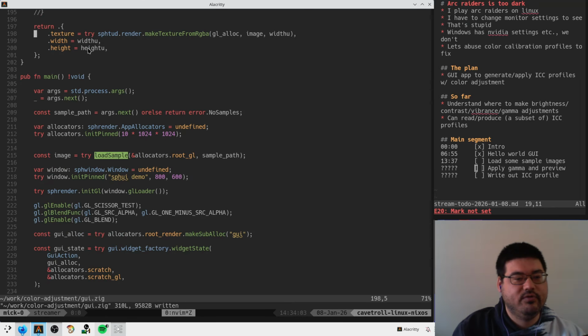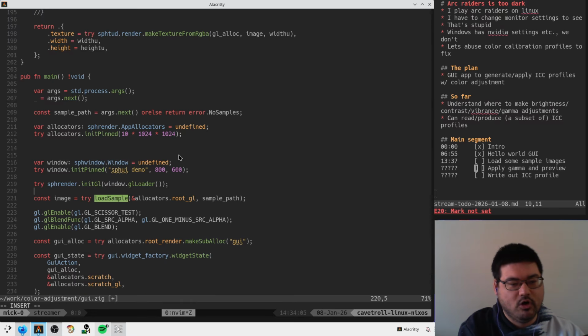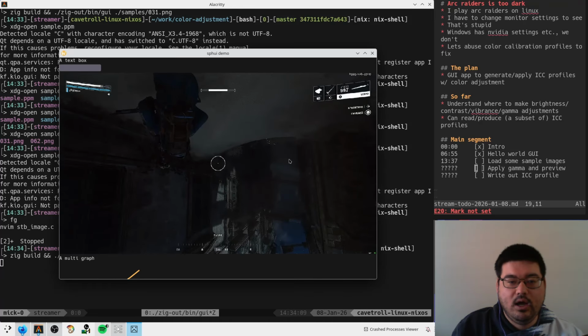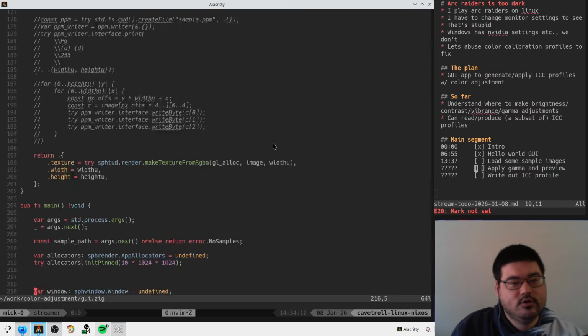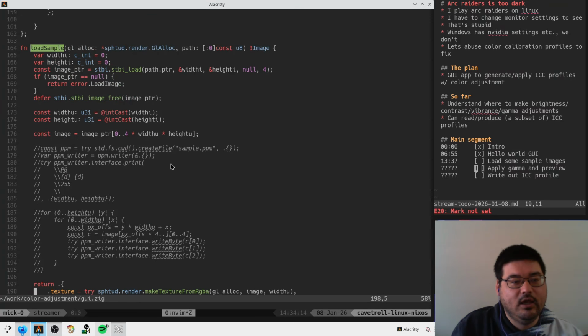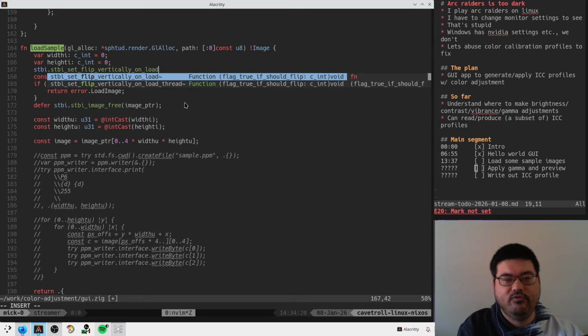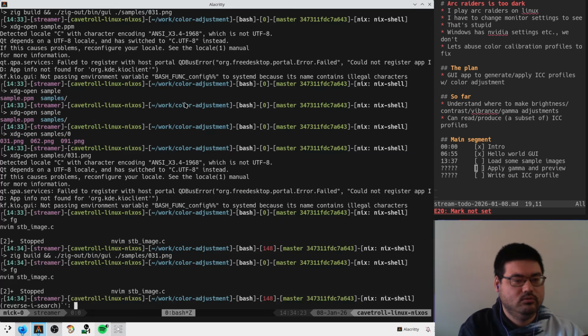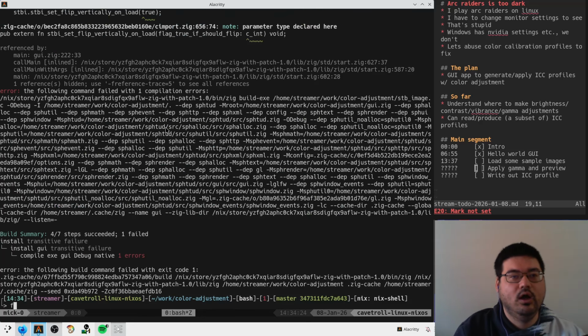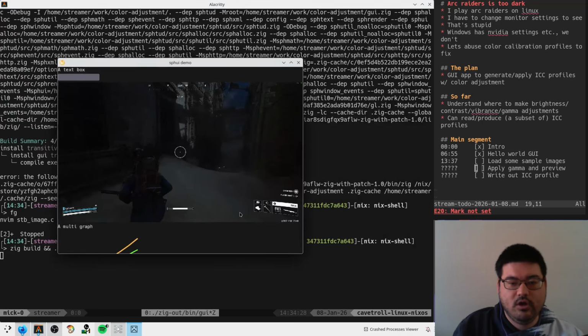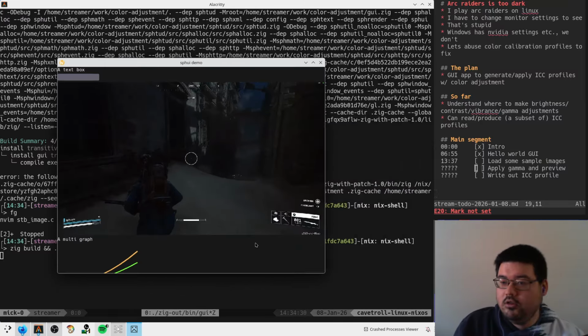We are less confident. Oh, because we're loading the sample before OpenGL is initialized. That's probably it. Yep, there we go. It's upside down. So we need to ask him to not do that, which I think you can do like, there's some sort of like flip on load true. 1 maybe? There we go. Look at that bad boy.